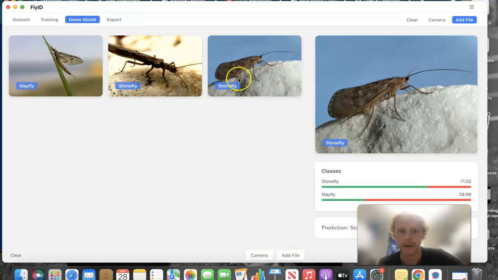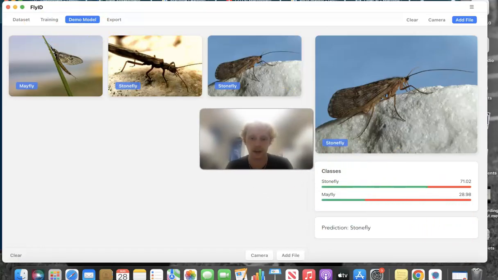So anyways, a quick reflection. Overall, this was much easier than I anticipated, especially using image data. I did have trouble when it came to adding the data. It was very particular. It wanted JPEGs. I had issues with anything that was a web file or anything that was outside of a JPEG or a .png. So that was important to note. That was really the only hiccup I ran into.